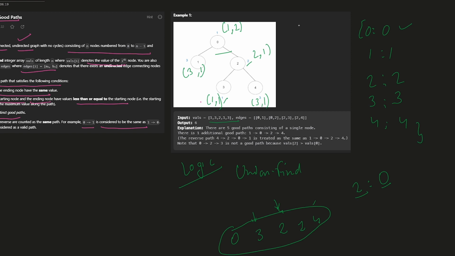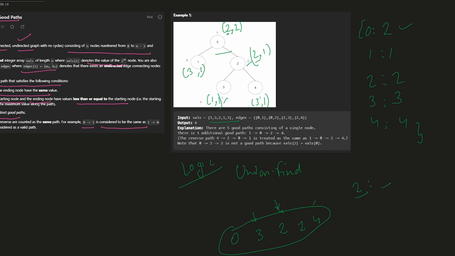But now guys, notice that the value of this one is 1 and the value of this one is 2, right? Max value. So we can't add that particular path in our answer, but we can follow this particular path, right? Until and unless we will not add that particular path when we know that the values are not the same. But we will take that particular path. So we can say now the max value is nothing but 2. Fine. And the parent of 0 node is nothing but 2 node. So we can change this parent. We can say now 0 node has a parent nothing but 2.